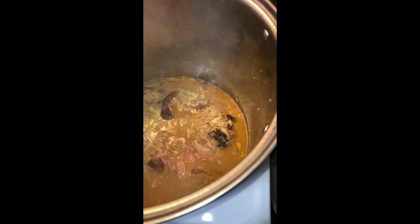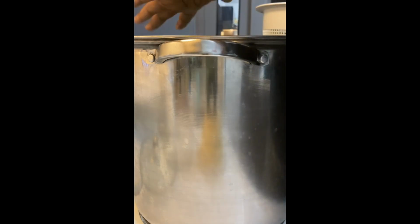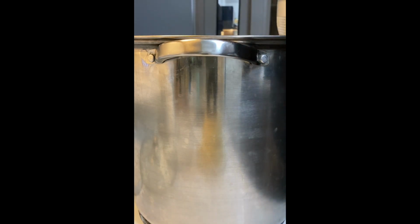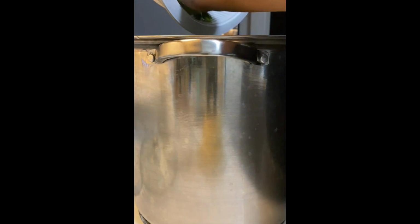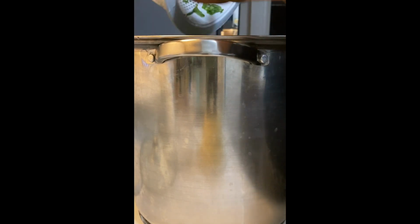So this is boiled off the bone, that's what I mean. So at this point, I'm just going to add the greens in. And like I said, once the turkey is boiled off the bone, it's going to be 2 to 3 hours of cooking this. And that's 2 to 3 hours of checking.